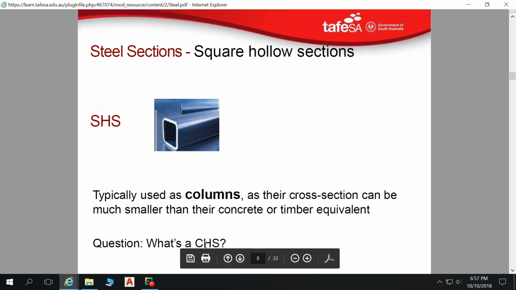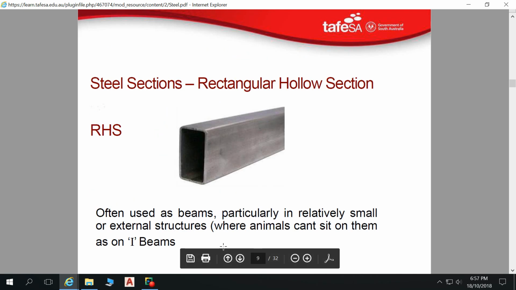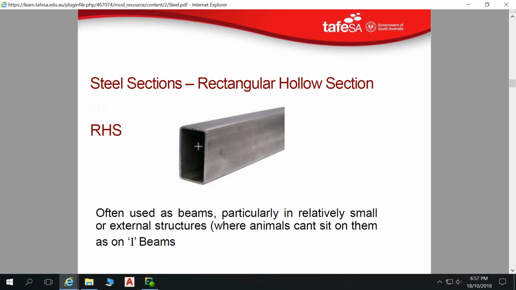Any idea what a CHS is? It's got another name as well that you probably know it by. What could C mean? Any ideas? Yeah, so it's a circular hollow section. So it's a pipe or a tube, so a steel pipe basically. But steel tube gets used in structural aspects as well when we've got equal forces coming from around.